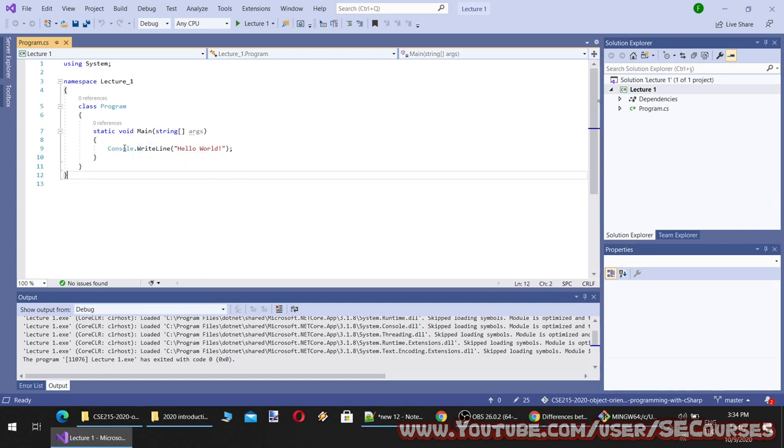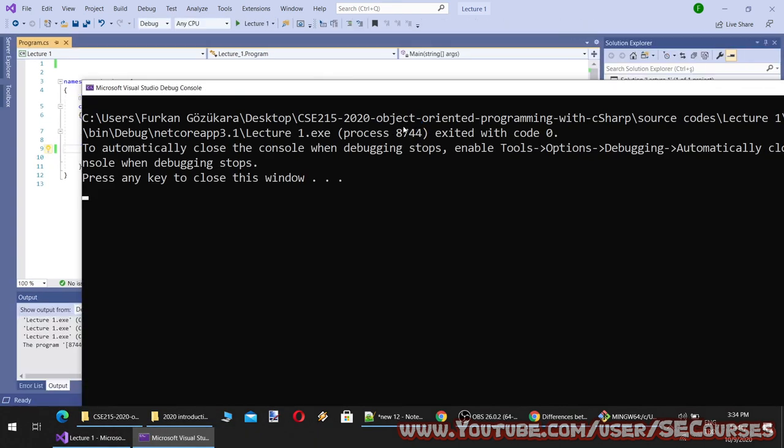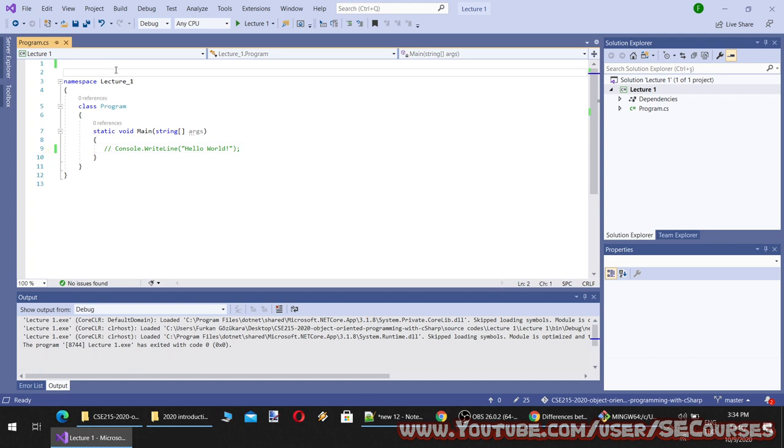Okay, so here Console is a class. It is written in the System library. That is why we are adding the System namespace. When I remove this, you will see that it has become underlined, and it says there is no Console class in the current context. However, when I comment that line, I can start the software without any libraries. So we use these libraries to use custom functions, methods and classes developed by other people, other developers, or the Microsoft .NET team.